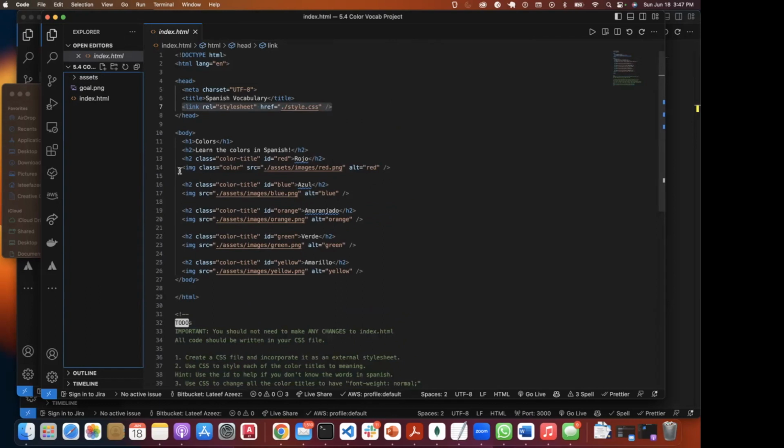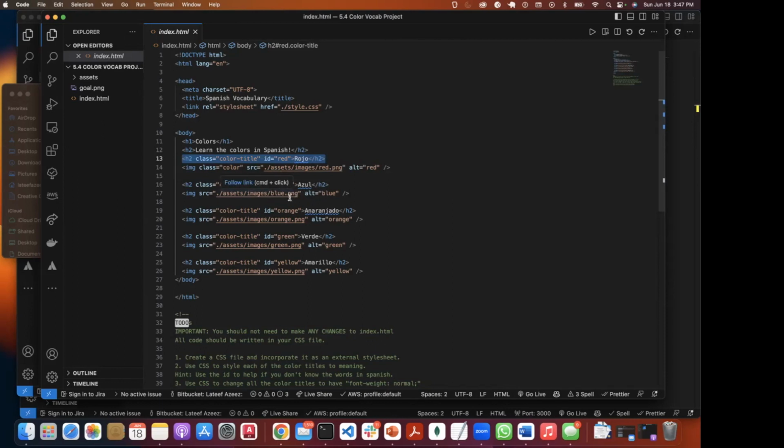For each of them, there's a box here, which is an image. The image for the first one is red.png, and the alternative text is red, which means red is rojo in Spanish. So you're going to style this H2 text, rojo, in red. Azul is the blue one.